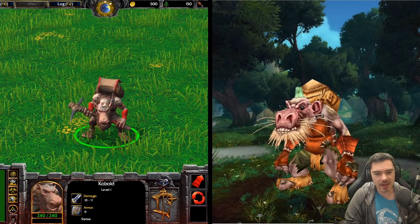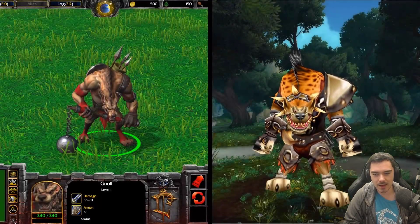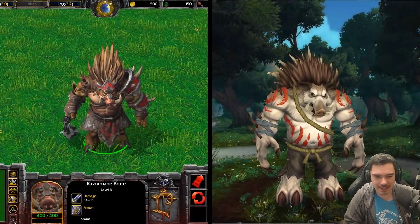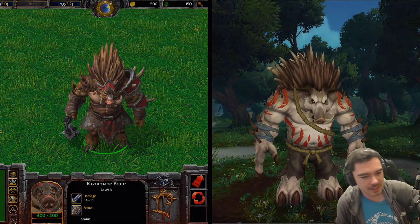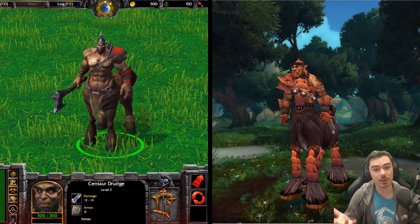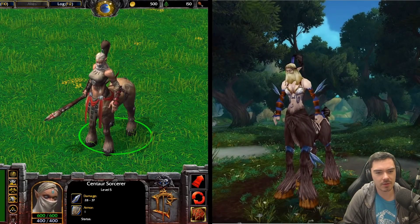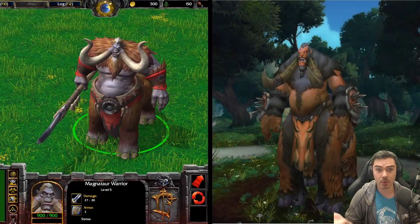And the Cobalt again is a higher res version of the Cobalt we all know and love. The Gnolls — that old Gnoll model looks pretty terrible. The new one looks brilliant. Quillboars — yeah, it makes them a lot scarier, doesn't it? When you see these in higher resolution they don't look as comical; they look a lot more intimidating. The Centaur — his proportions are so much better there in Warcraft 3 Reforged, it looks great. Same thing here with the female Centaur. They look a lot more intimidating — it really captures the power of an actual horse.